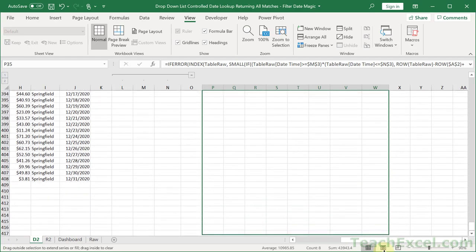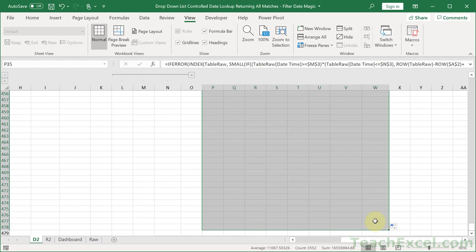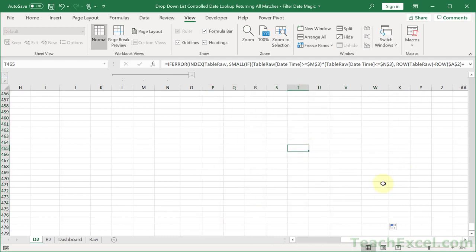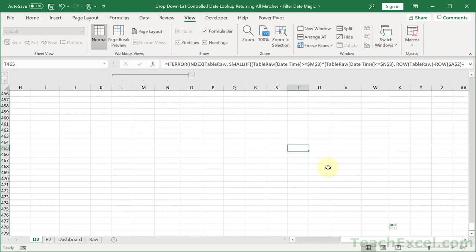Whatever will cover your entire data set, but not slow down your worksheet too much. Just copy it there. And since we have the IFERROR that surrounds all of that, the IFERROR returns nothing if there is an error. So it looks like there is nothing here, even though we have a nice big scary formula. And that one is truly scary, by the way. If you want to be scared of a formula, be scared of this one, not the VLOOKUP.